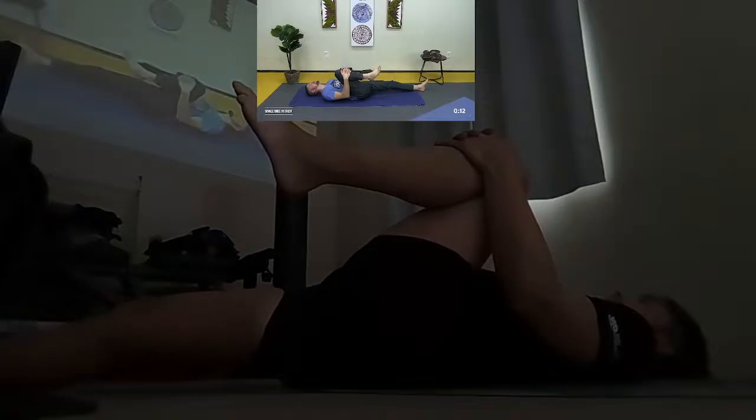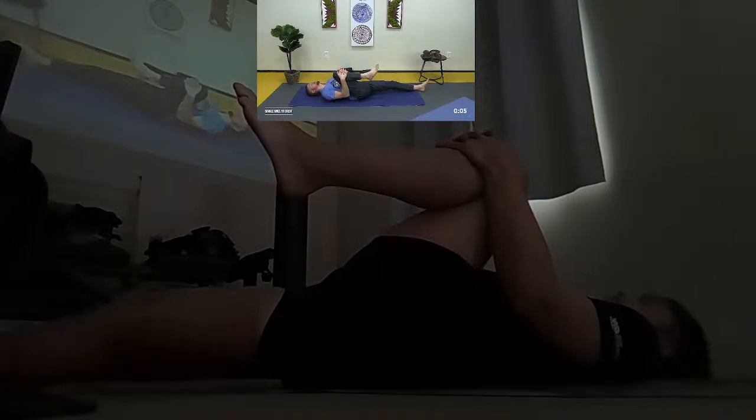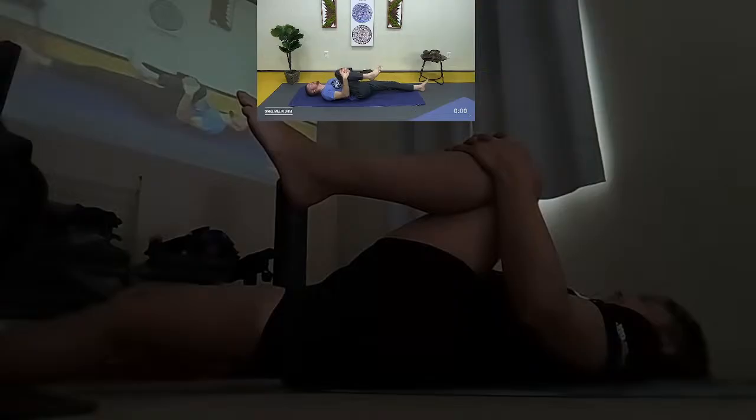When you think it's as far as you can go, take a deep breath in, and on your out breath, go a little bit deeper in your stretch. You can usually go a little bit farther than you think. And as you repeat this routine, we want to go a little bit deeper.